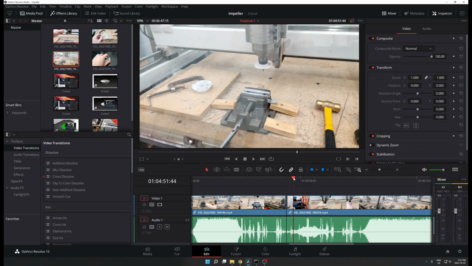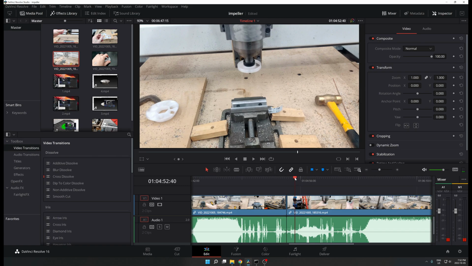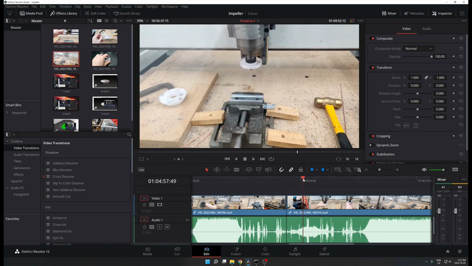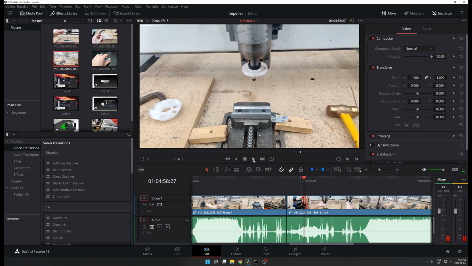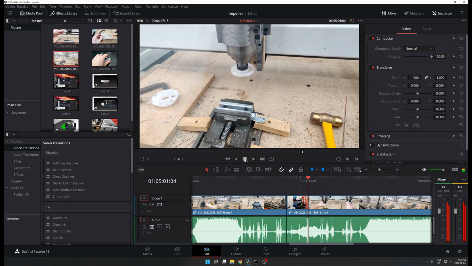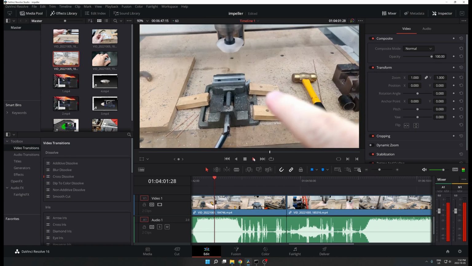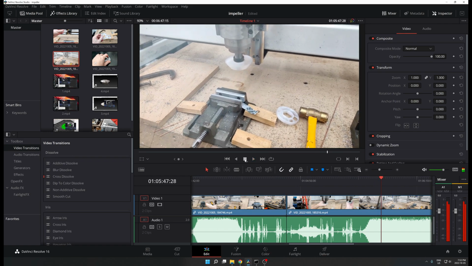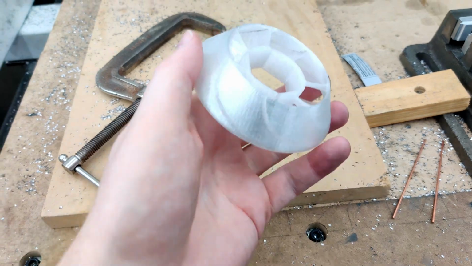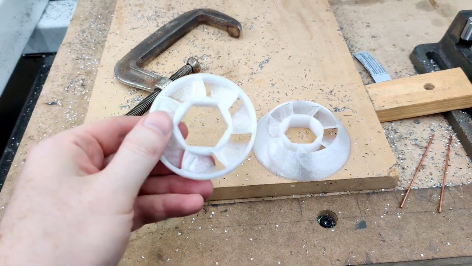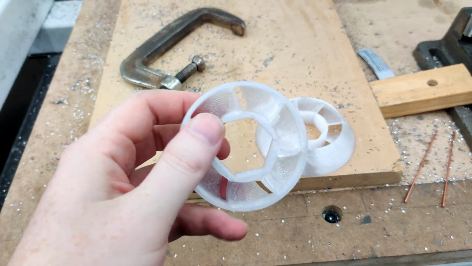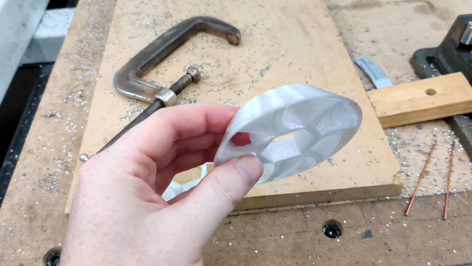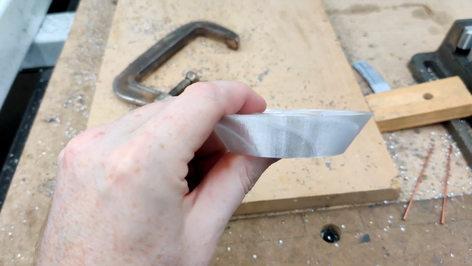So me in the future here, I'm just going through and editing this video, and I just wanted to show you how loud, on this graph here, the audio from this original fan is. Yeah, it's definitely a lot quieter. So that's how loud it is, and then look at that right there. That's the difference in terms of how loud they are, because I don't think they're going to show up well on the actual audio. So I definitely think that this one outperforms this one here. What I'll do now is look at both of them in CAD, and you can see a closer look at how this thing has been designed.